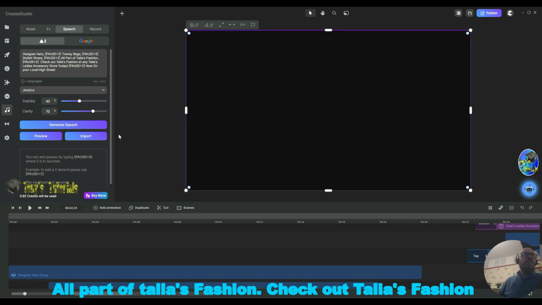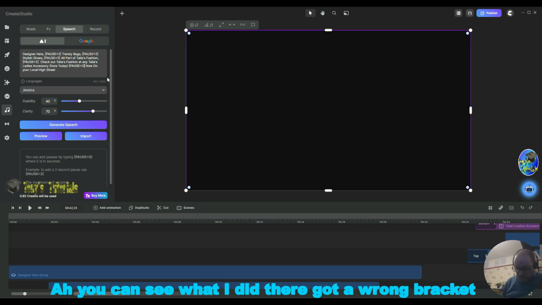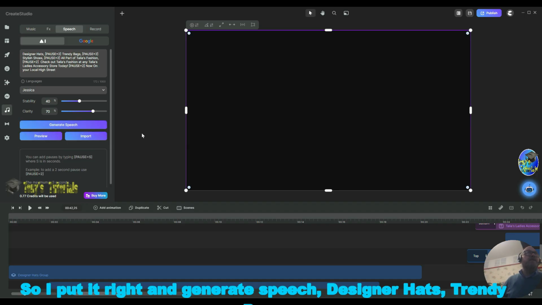Check out Talia's fashion at any Talia's Ladies Accessory Store today. Pause 2. Now on your local high street. You can see what I've done there. There's one bracket wrong. That's all I've done. So I'm just going to have to redo that one. It's a bit of a shame, isn't it? Generate speech. That's cost me a bit extra now. Never mind. Let's try that again.